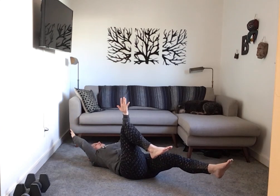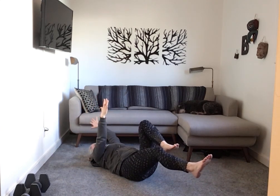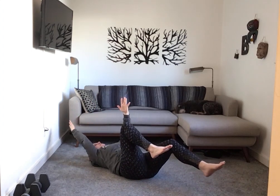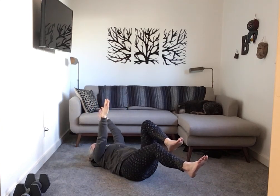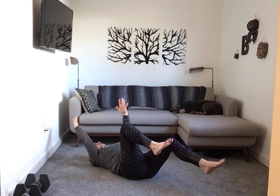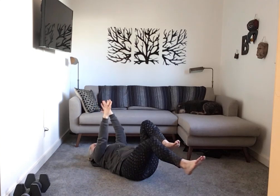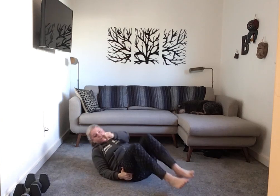All right, so we've got 2 levels here. Let's just keep this going. I said we're starting from easier, getting harder. So if this feels like, well, this is no big deal, just give it a second. Warm it up first. Good. Keeping that low back on the ground, so we're not making a little tunnel there. And 3, 2, good. All right, let's start our first plank.